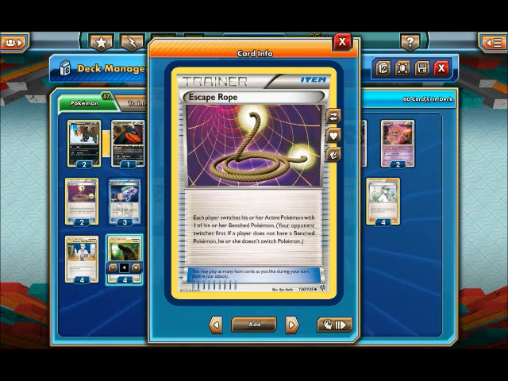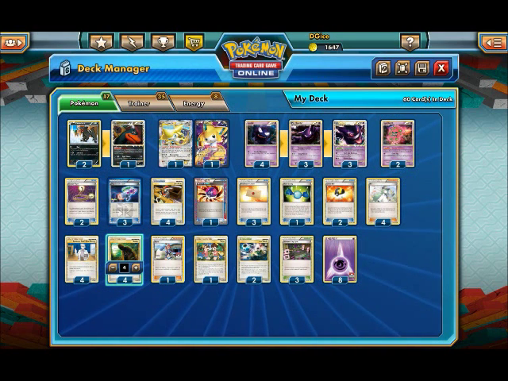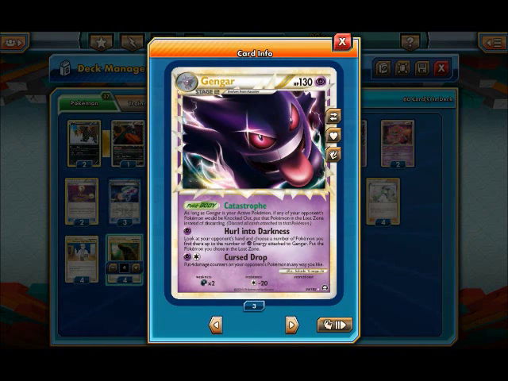Escape Rope can do some fun things in combination with Seeker. If you can manipulate which Pokemon they return, you could put evolutions back into their hand with Seeker, making Hurl into Darkness really good.